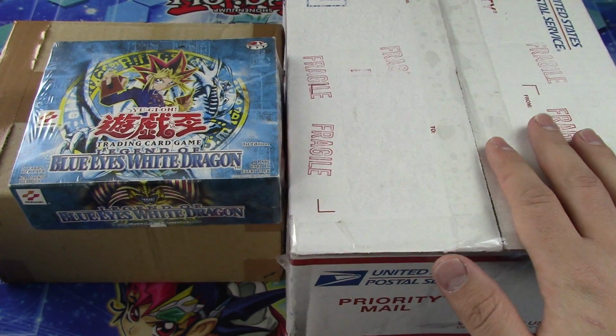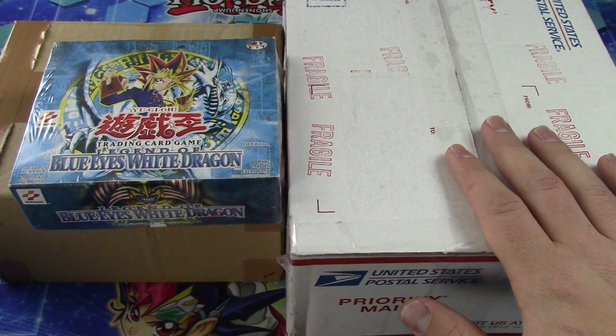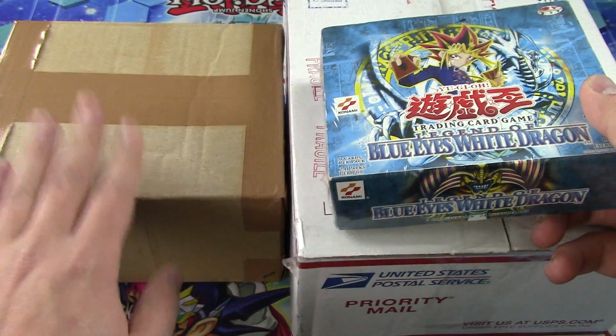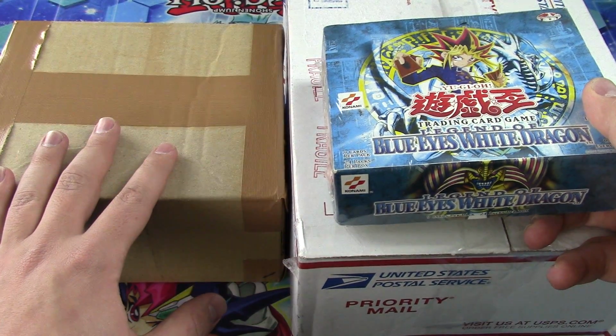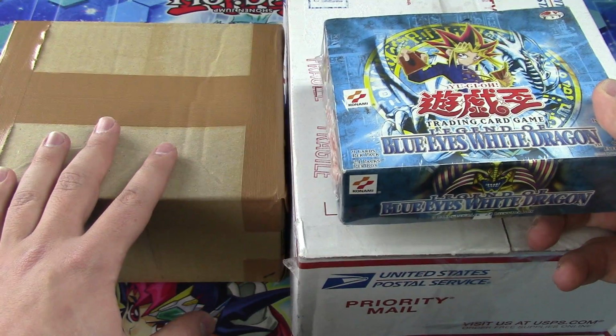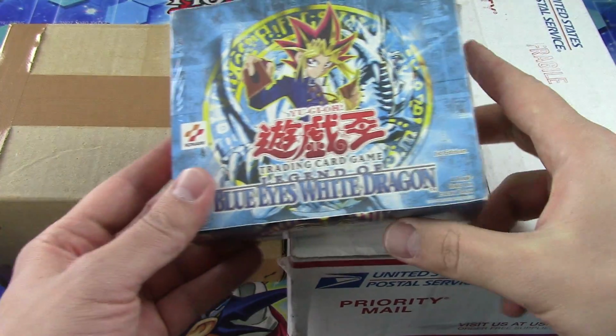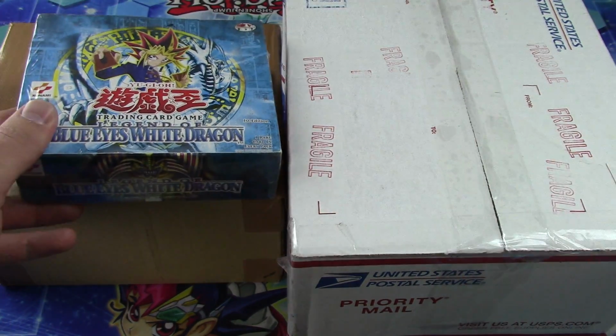There is an original first edition LOB booster box in here, and then there is some sort of OCG product in here. There was a guy from Japan that messaged me and wanted me to do an opening, so I was going to check it out, and then I just want to do a more, we'll talk about this a little bit once we go into it.